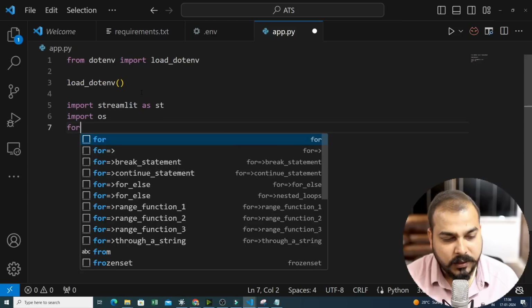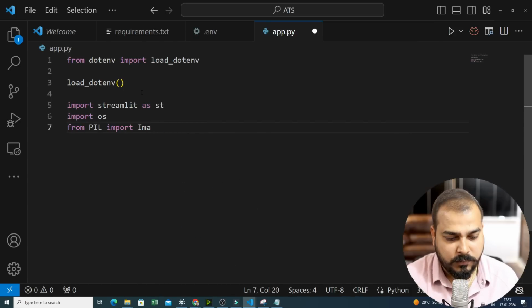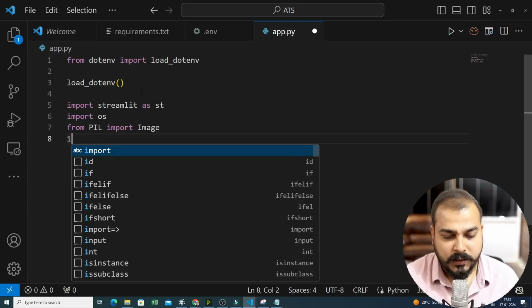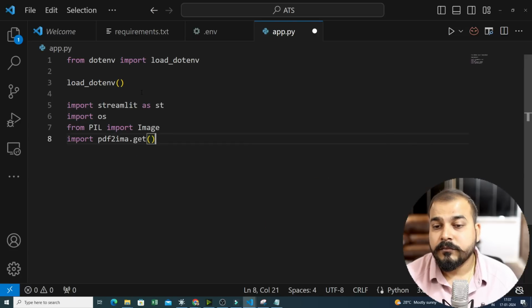I will also import from PIL import Image, since we are going to work with this. Then import pdf2image. This is done.